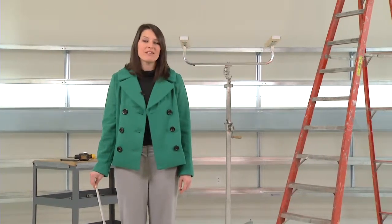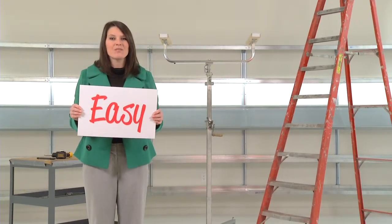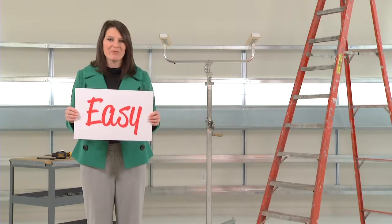Today, I'm going to show you how to install Peerless suspended luminaires in three easy steps to provide your clients with comfortable, high-quality illumination. Simply plan, install, and power on.